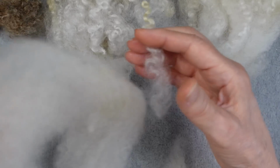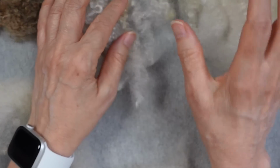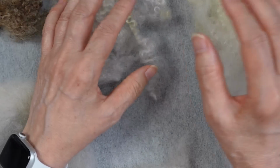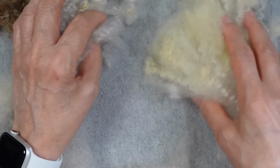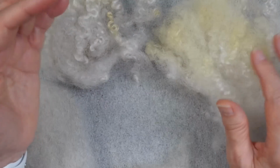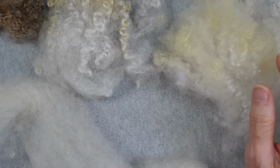So I have a sample that has been combed, and then I will do some carding of some of the fiber, and then I will compare the results. I might try hand carding, but also drum carding, just to see what I think of the process and the results, and do a little bit of sampling with each of those as well. I'm really excited to see what this fleece becomes. My hope is that it will become a sweater at some point.